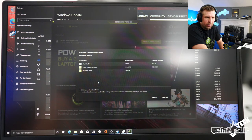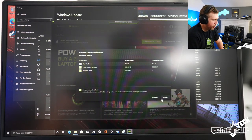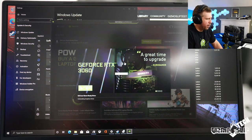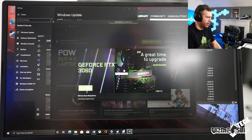Does this do well enough to play Cyberpunk? Alejandro, this should play Cyberpunk just fine. It's going to depend on what settings are actually playable. I'm not sure yet. I have to actually test it out. But the RTX 3000 series laptops are definitely a noticeable bump up in terms of performance in RTX and DLSS titles.